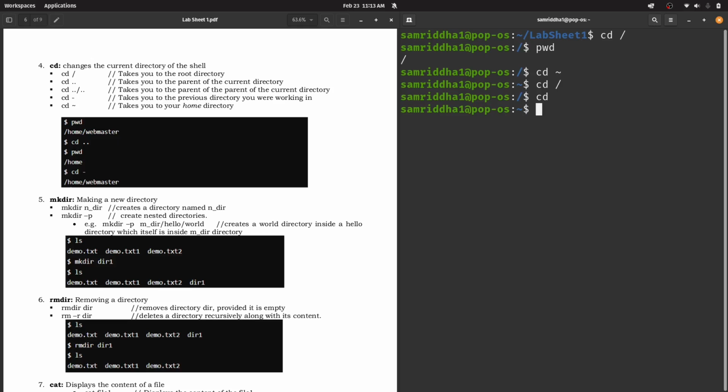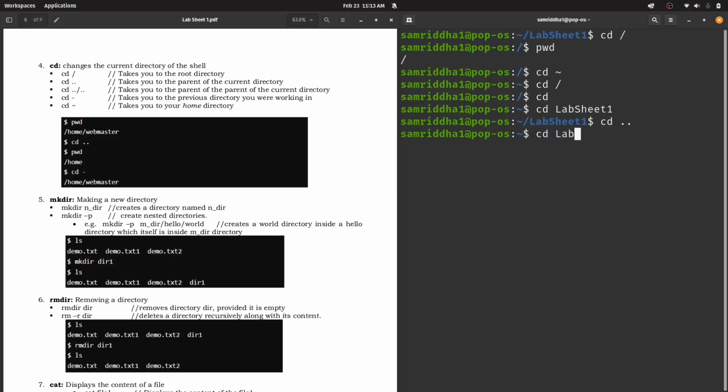Okay, so if we go to cd lab sheet 1, we go into lab sheet 1. If you want to go into the parent directory, we are now in the parent directory, which is the home directory. Some more examples.